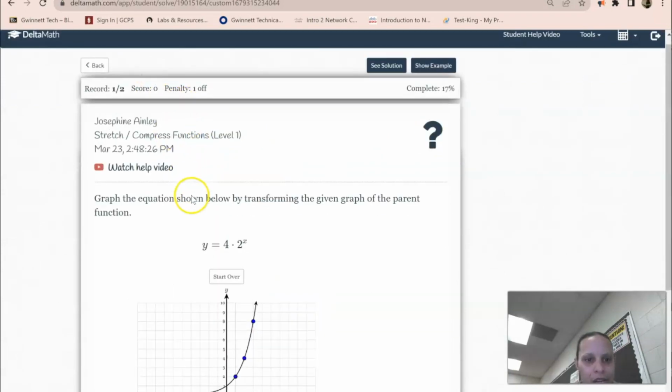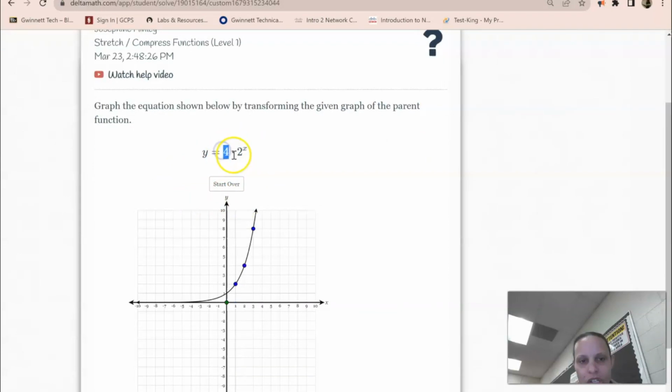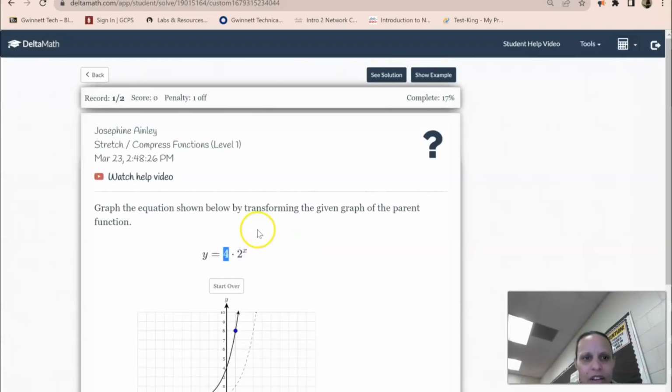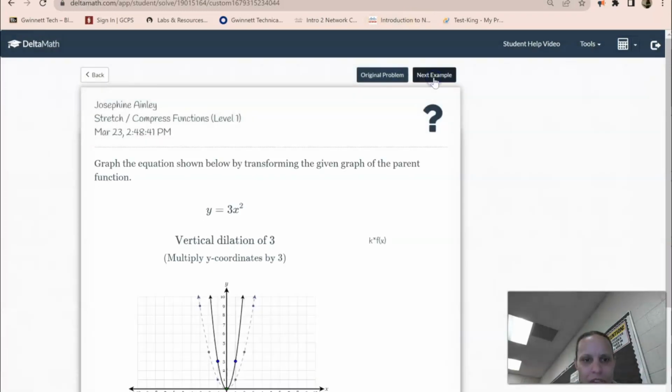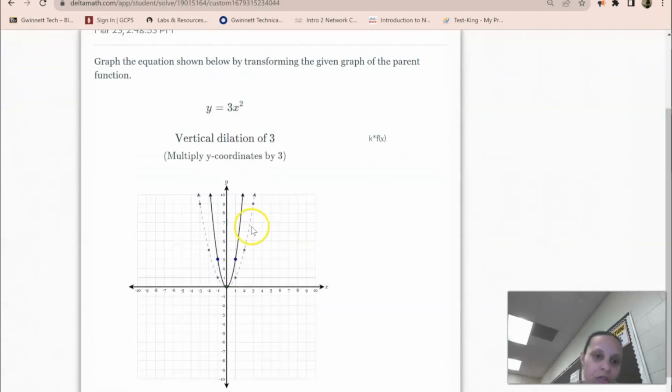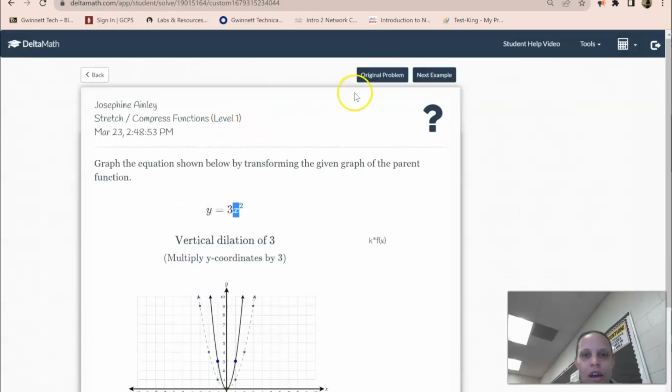All right, next problem. Again, this is a stretch. It's outside, so it's y and regular, so it stretches by 4. If it starts off at 2, this point times 4 will go to 8. So I go up to 8. I'm trying to find some that are on the inside. Anything on the inside? These are all outside. It doesn't look like they have anything on the inside. Remember, on the inside you'd have parentheses here, and then it will be inside the parentheses. But this is all on the outside.